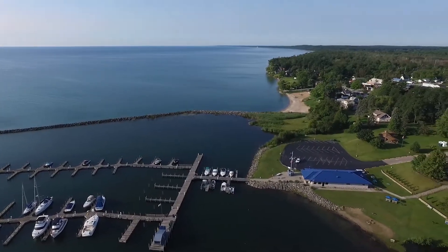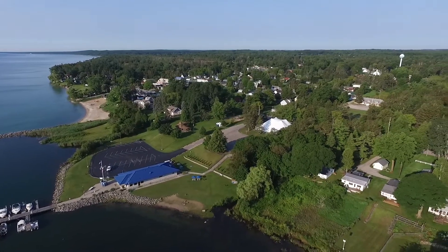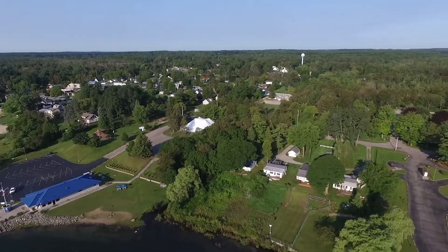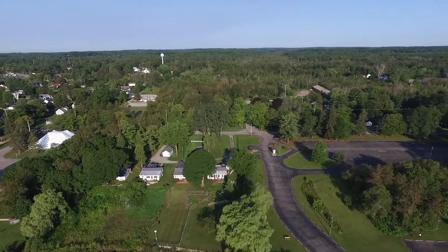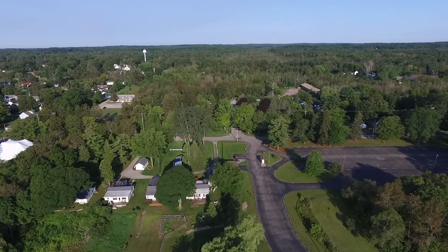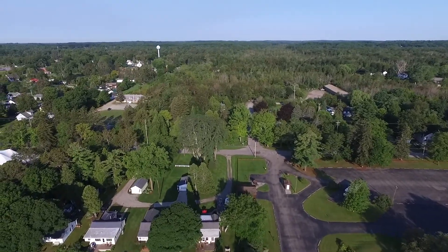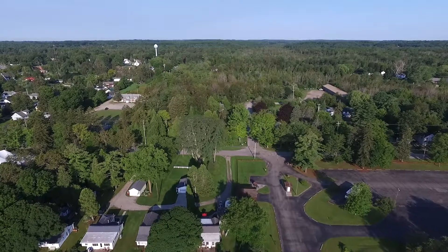The main excitement here was that there was a wedding going on when we arrived that night — a planned wedding under that white tent — so it was a little more active and interesting. It's a beautiful small little town. Not a lot there; we found a good small market, but it did have a little more appeal than Rogers City did.